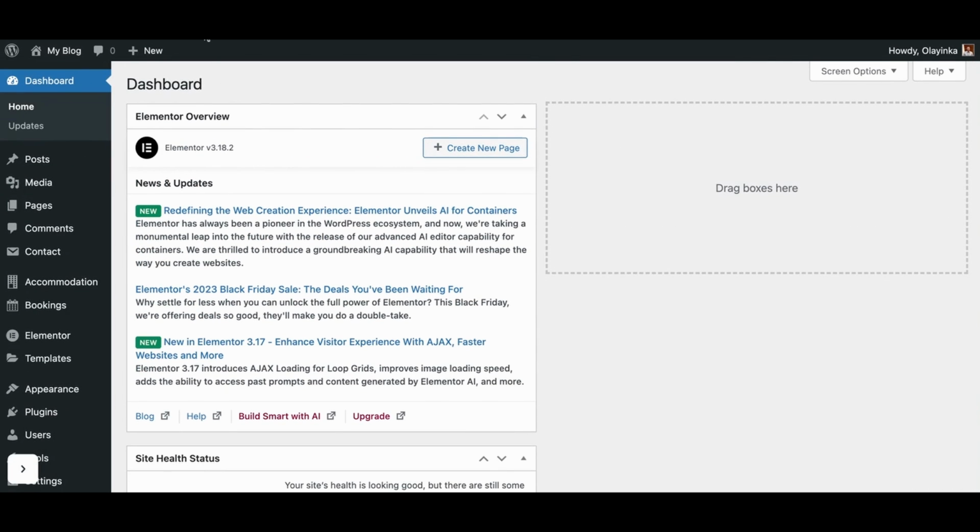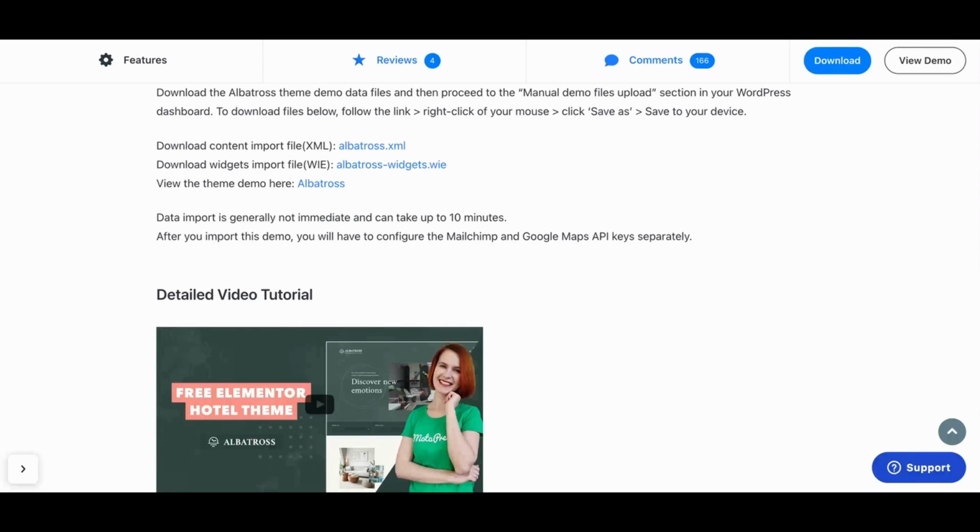Now, if you remember, they said we should download some files, and they brought us to this link. This is the link to the page I opened, and these are the elements that we need to download. Right, and now if you click on download now, let me show you what I went through when I was trying to download it. It wasn't downloading.